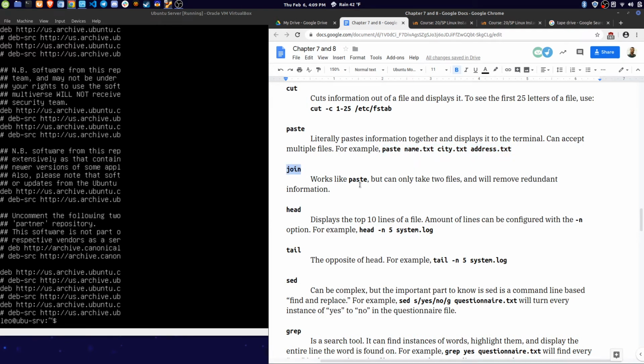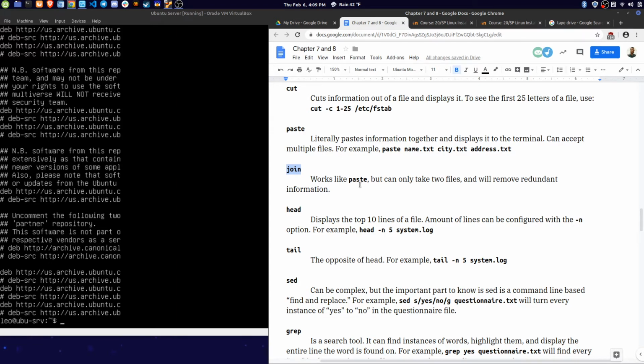But one of the cool things about join is that, let's say you have 2 files of lists of cities, right? And you see Abilene in there a couple times. You see Abilene in both files. You see Sweetwater in both files. You see Brownwood in both files. But one file has Dallas and the other one has Houston. So in that case, you do join, and you basically have the difference of the two.